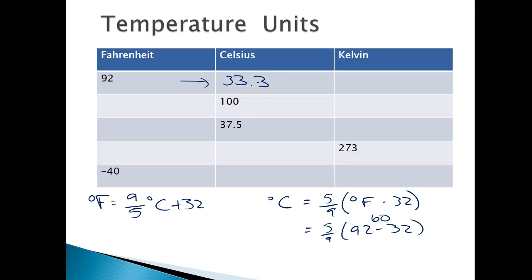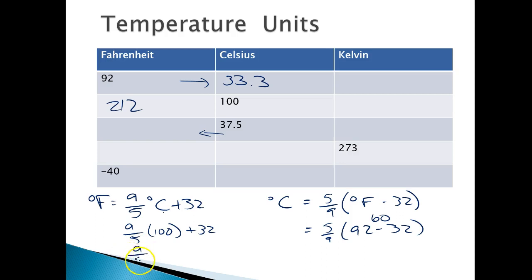Let's go the opposite direction. I'll deal with Kelvin last because that's the easy one. I'm giving you 100 degrees Celsius, so I'm going to use this equation. Okay, so I have 9 over 5 times 100 plus 32. And in this one, you want to follow PEMDAS rules. There's no parentheses. So multiplication comes first. So it's 9 divided by 5 times 100, then add 32. And you should get 212. Okay? Go ahead, practice this one. Again, you're going from Celsius into Fahrenheit.